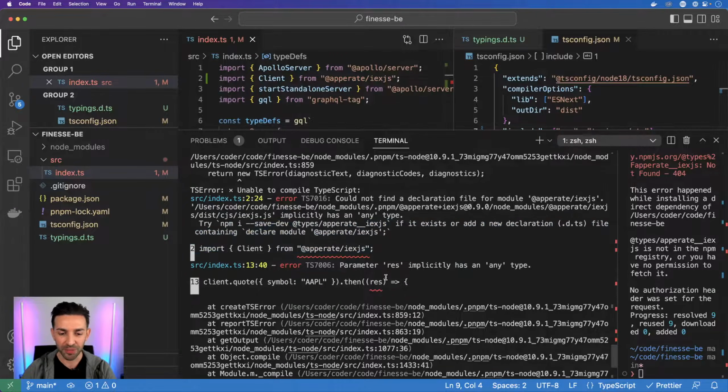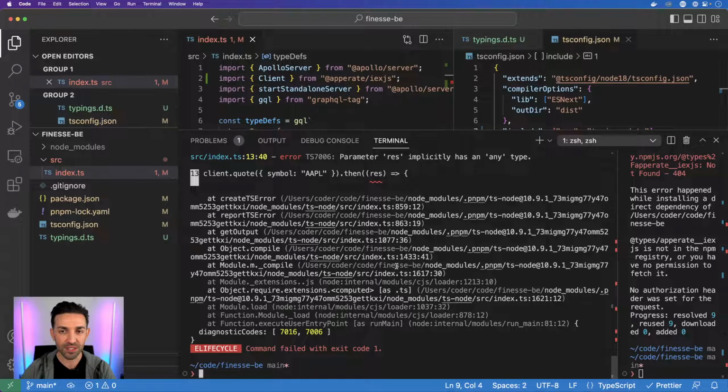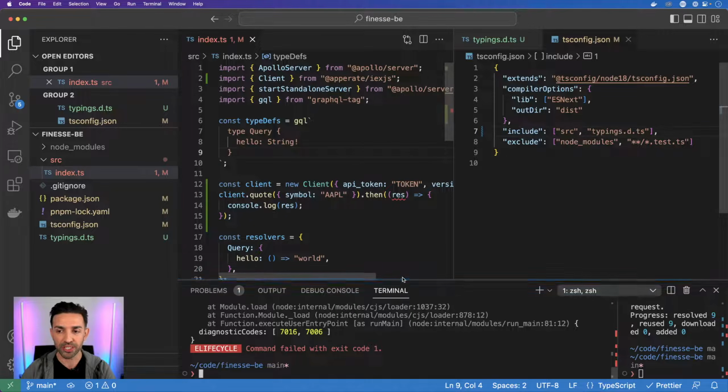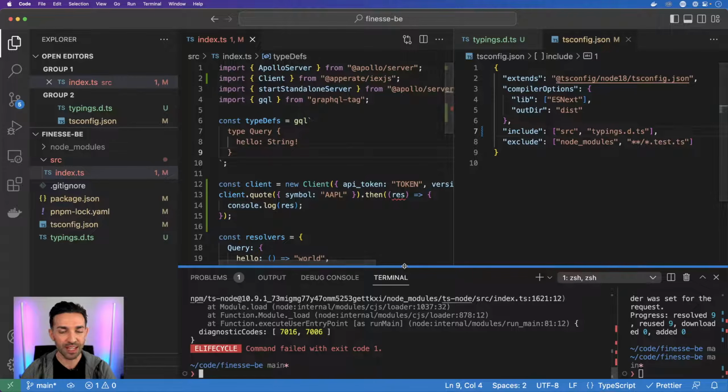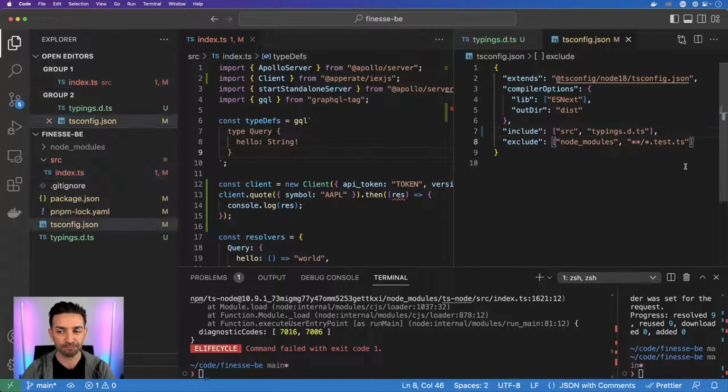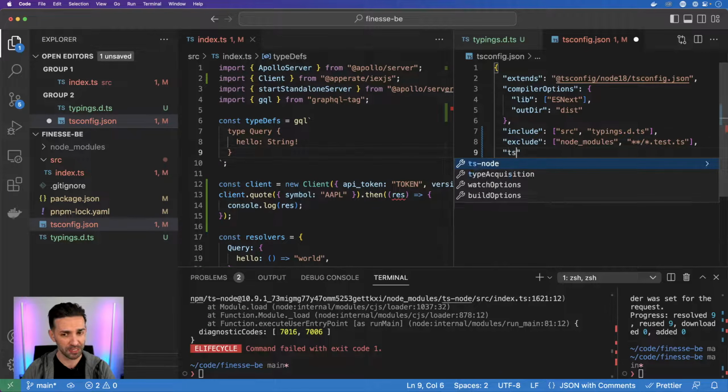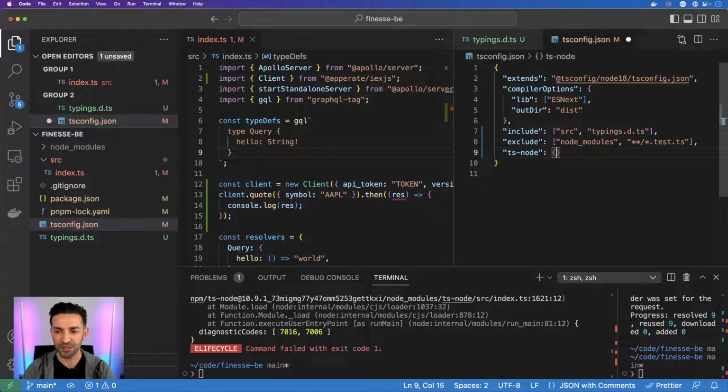What's the deal here? Well, we are using ts-node to run our project. And ts-node doesn't happen to load up all the files automatically upon startup. So there is this interesting option that we can provide called ts-node, and then we're going to say, I think it's files true.